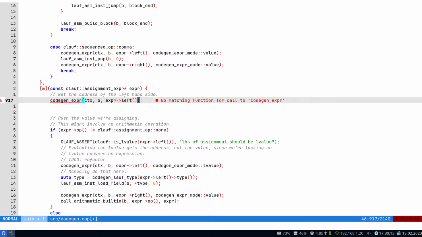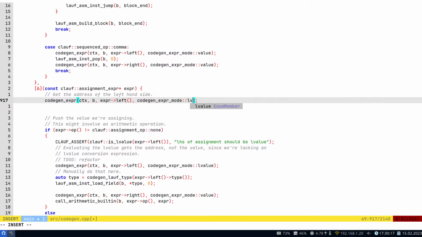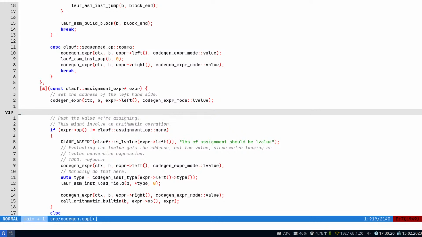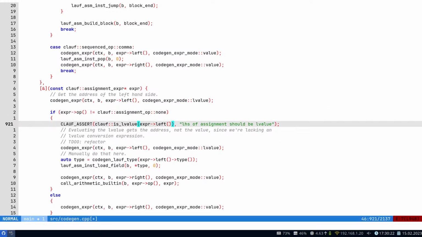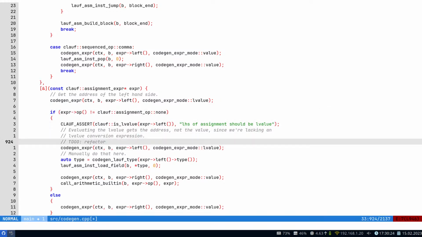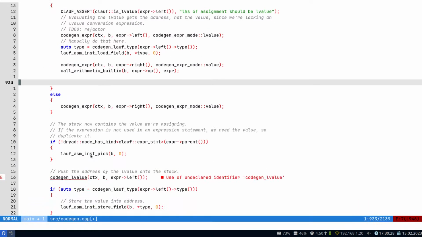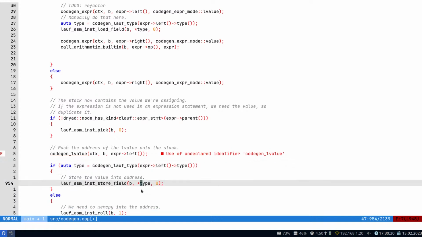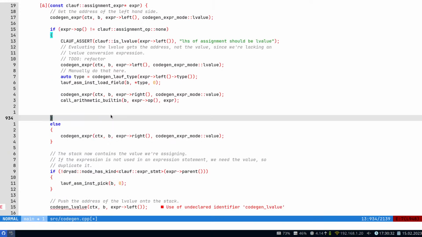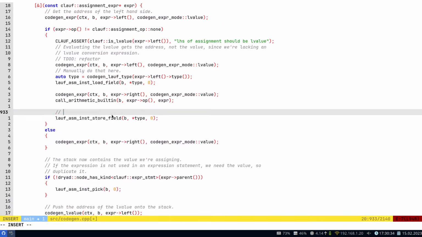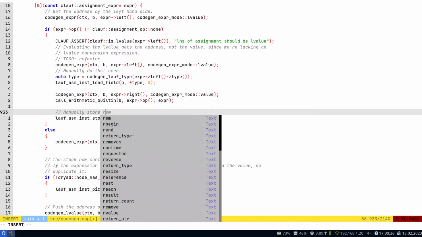So codegen expression mode L value. In this case, we manually need to store it, but that's okay. Manually store result.